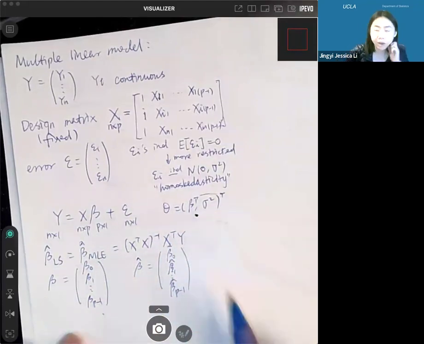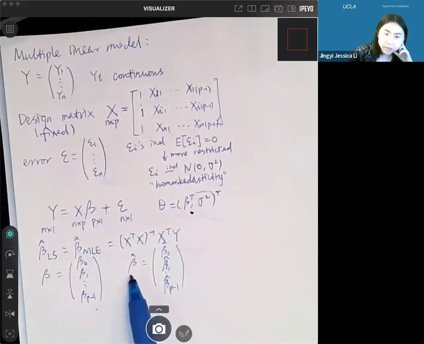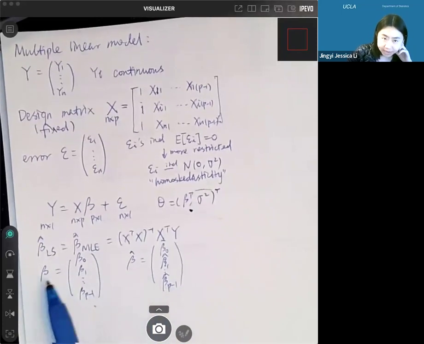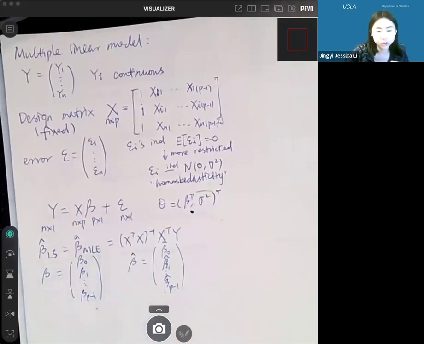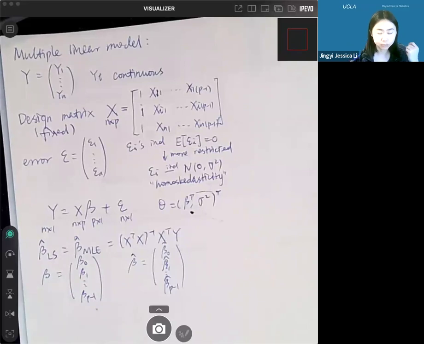So this is something I want everyone to be careful about, especially if you are majoring in other disciplines, not in statistics, because I have seen many papers in which people just don't distinguish beta and beta hat. They use the same notation for the parameter and the estimator without distinction, and that would cause confusion. So that's something I want everybody to be very clear about. The way to think about it is, for the parameter, it's what you assume in mind, but you don't know its value. But the estimator is a transformation.